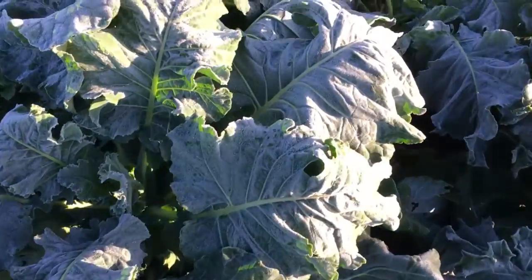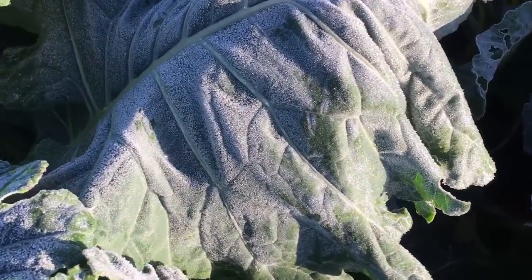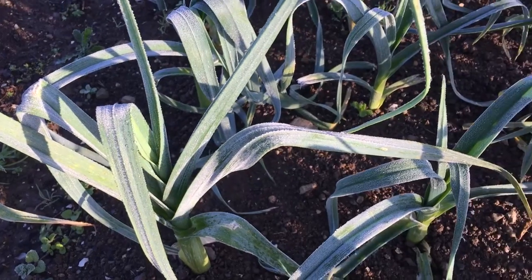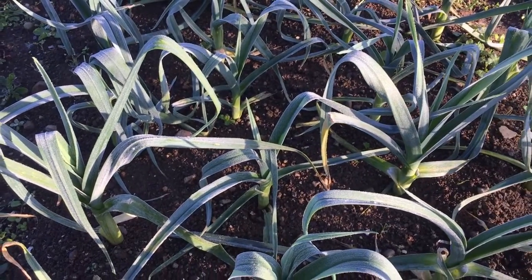We had a very hard frost about 5 days ago, which dramatically changed things in the gardens. It's always a bit of a mixed blessing, these frosts that we have in the autumn. In some ways I regret it because it means that it's the end of certain types of crops, but that can also be a good thing. And it also means that it's the beginning of a new season with other crops becoming available.